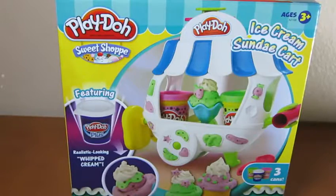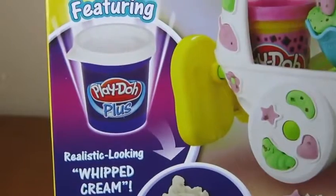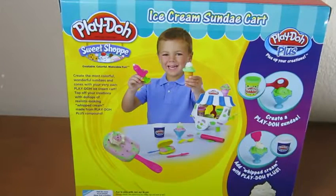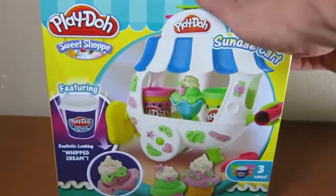Hey everyone, Awesome Disney Toys here, and we're bringing you the Ice Cream Sundae Cart playset today. Now the front of the box says that it's featuring the Play-Doh Plus, which we'll be using as whipped cream. Here's the back of the box. Let's begin by opening up the box.